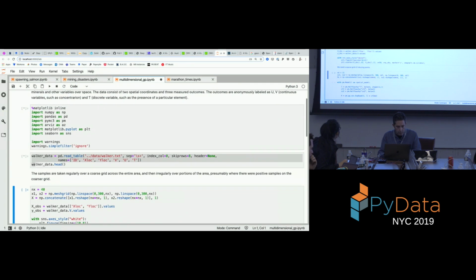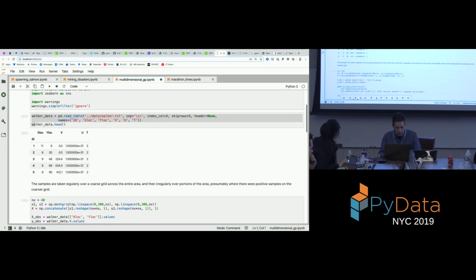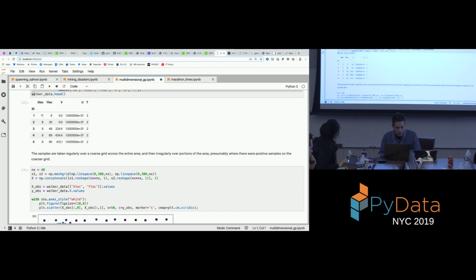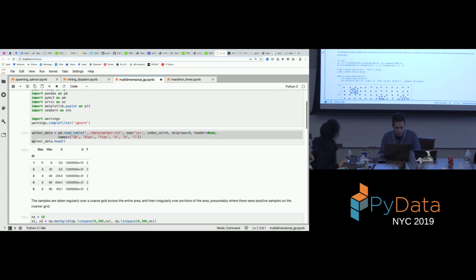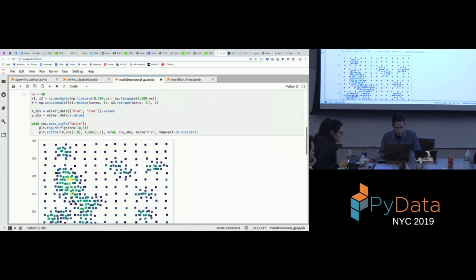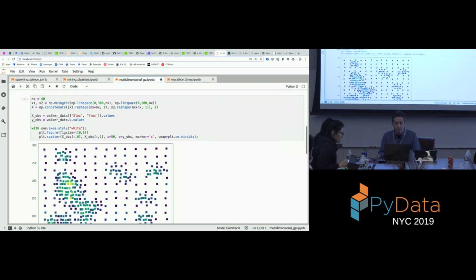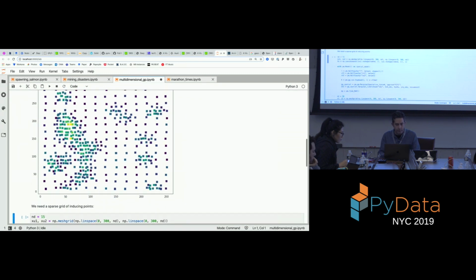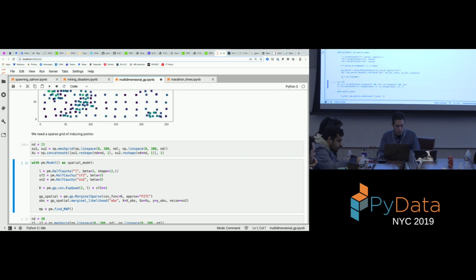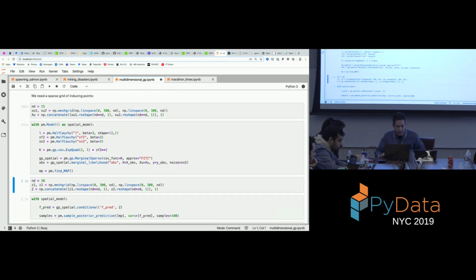Okay. Looks like we're modeling substance V. And then here, I didn't actually show you find map before, but there it is.